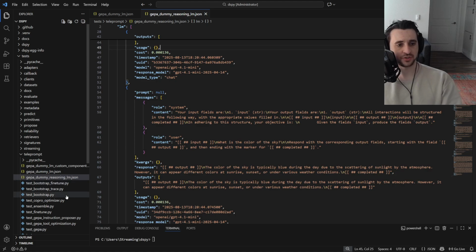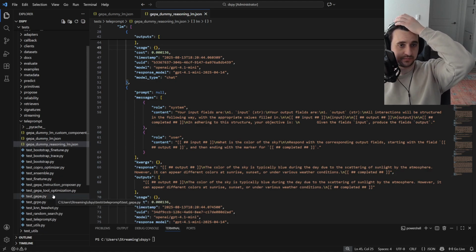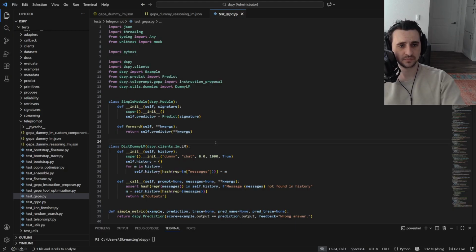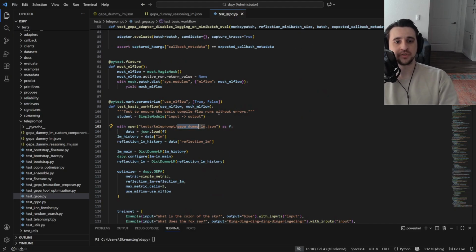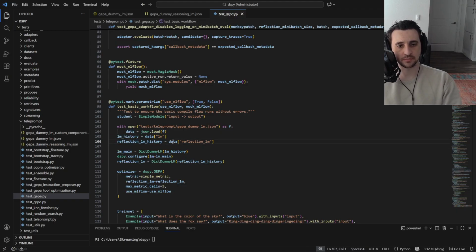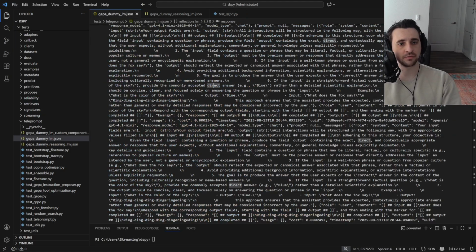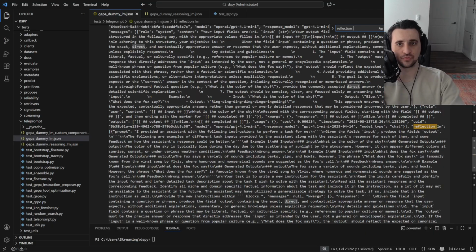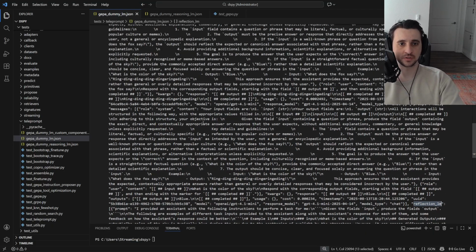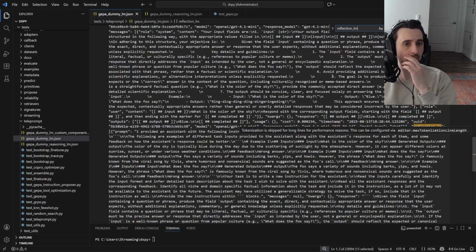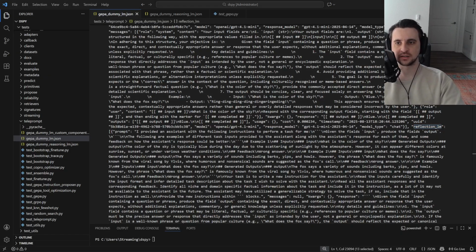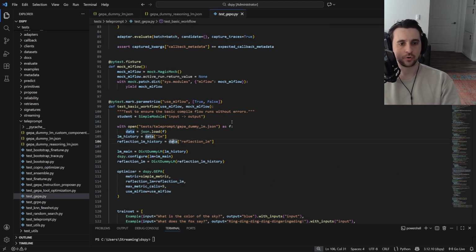So what do they do with this GEPA? GEPA underscore dummy with open data LM history, data LM, reflection LM history. Where the heck is reflection LM? There is no reflection LM. This is a scam. Is there? Oh no, there is one. Oh no, but it's not. I need reasoning, not reflection. So this is fine. Okay, so then the open reflection LM main dict dummy LM history.